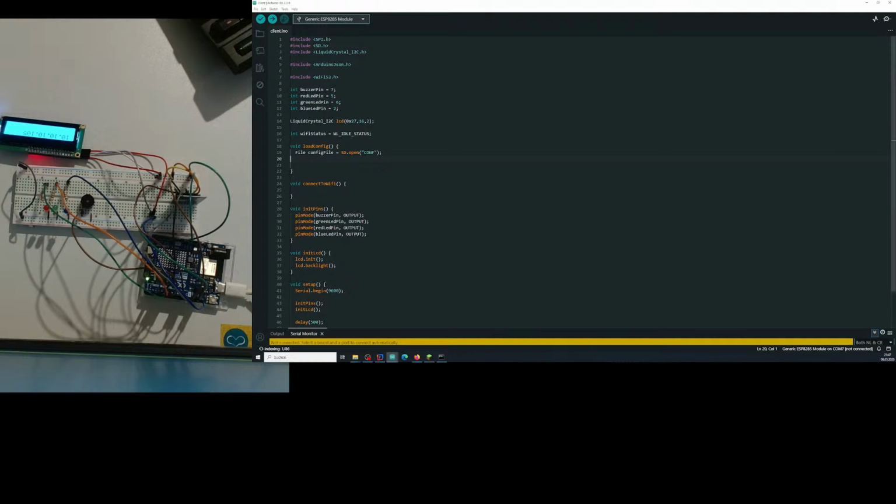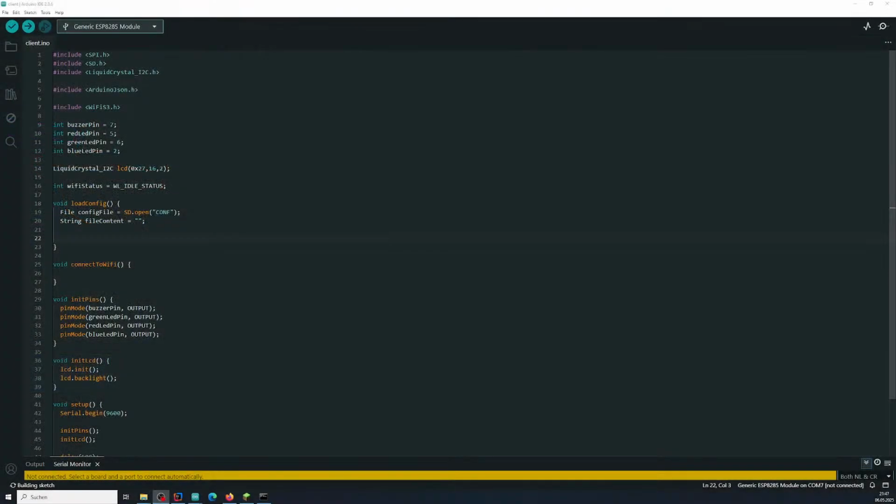Then I need a string fileContent. It's just an empty string for now. I have it in my cheat sheet on the other screen, but I want to implement something new, or just clean it up a bit.